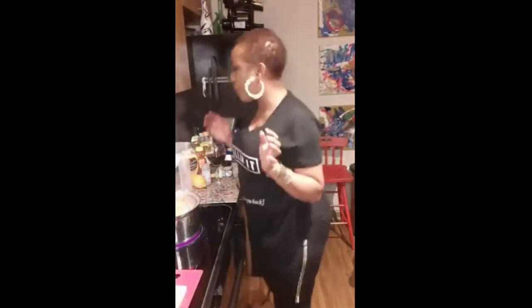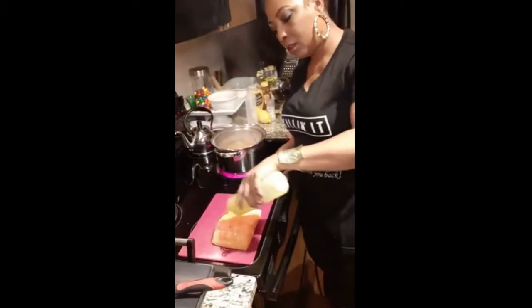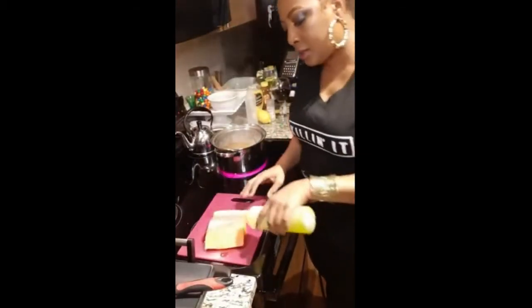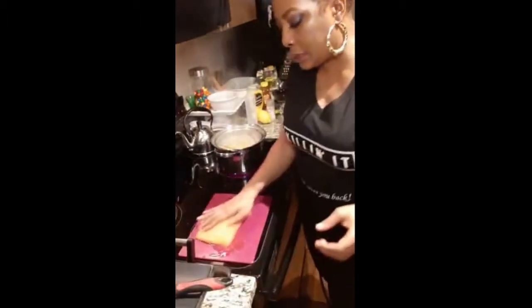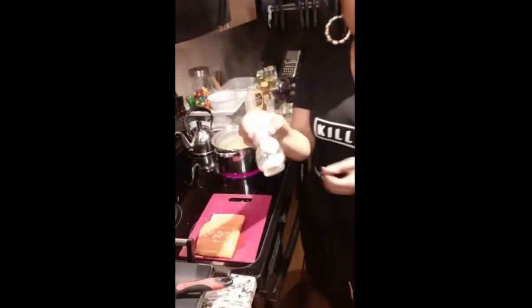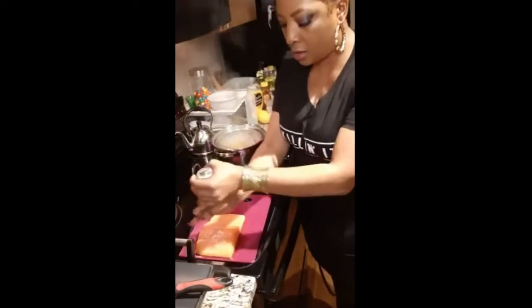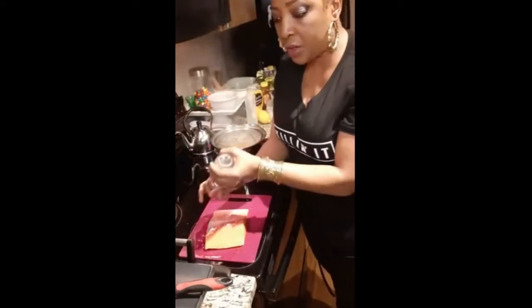Welcome, everybody. So for my salmon, all I'm going to do is, let me let you see what's going on here. Salmon, a little bit of olive oil on both sides. Get that rubbed in nice. Okay. Some Himalayan pink salt on both sides, because I'm going to sear this.